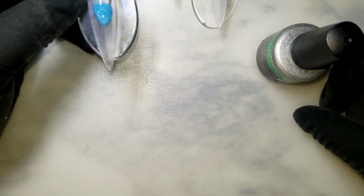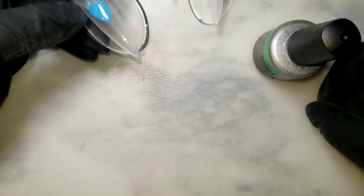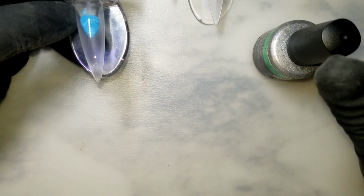Okay, so this particular base coat has to cure for 10 seconds, so we're gonna go ahead, coat the rest of them, and cure them in the lamp.